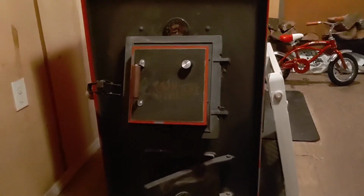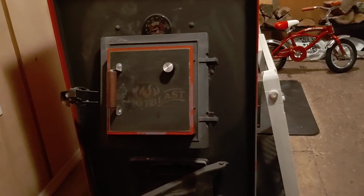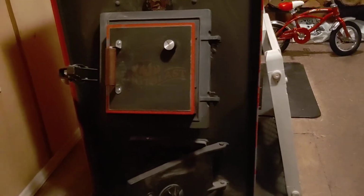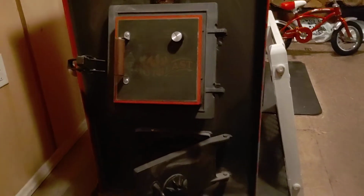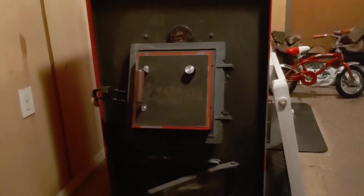Now it'd be different if I had the back turned. I'd have to have that every bit. I think if I'm not mistaken, I have to have that 36 inches from the wall. If I had this turned the other way, that would be different, but I don't. So there you go with that.